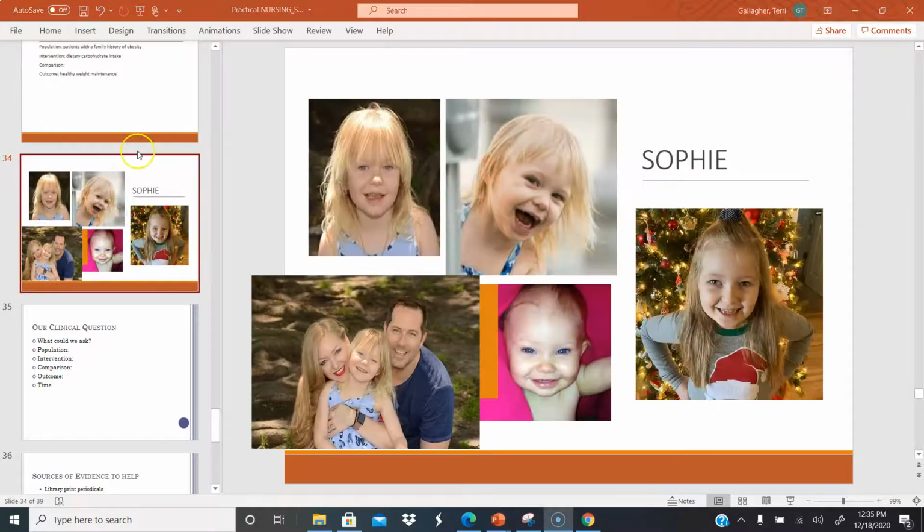I've been using my cousin Sophie, who lives in California, as a sample to come up with some PICO questions for several years now. So Sophie had a cancerous brain tumor at the age of 8.5 months and has gone through various radiation and chemo protocols throughout her life. Right now, she is not having any chemo. She has a stabilized tumor. Things are looking really great. Her family's gone through a lot, but she's looking forward to Christmas.